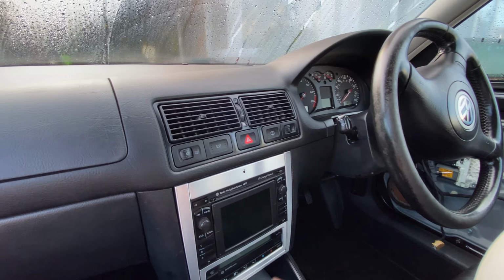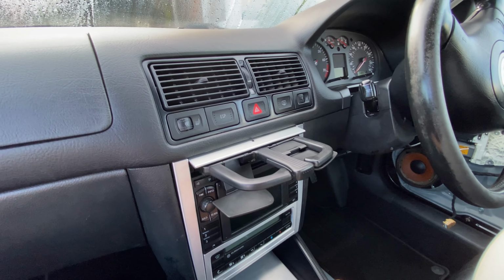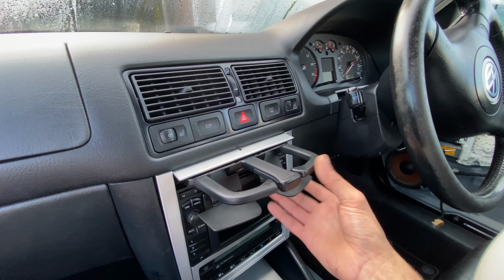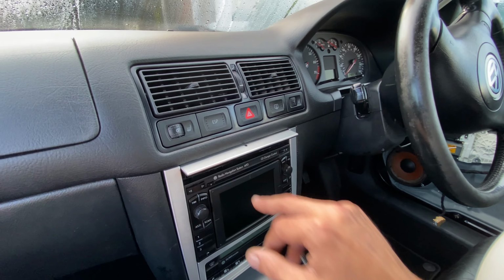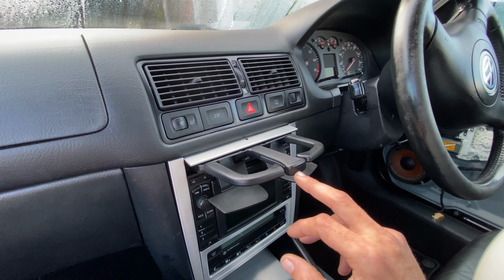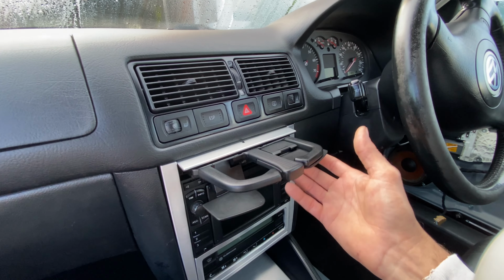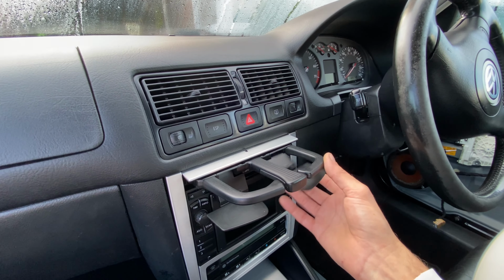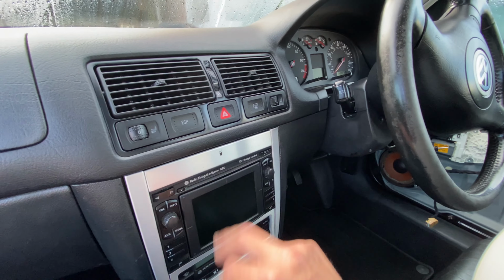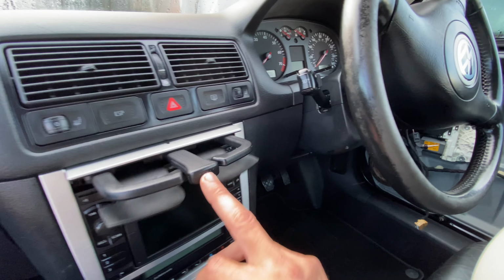Other things that weren't working was the cup holder. It didn't actually work at all. But I've put a little bit of WD-40 on there, and we'll just wait for that to settle in, I guess, and I'll just have to keep spraying it. I think someone must have spilled a bit of a drink on here, a bit of Coke or something, and just made it all sticky. But yeah, with a bit of use and plenty of WD on there, that'll keep that working fine.